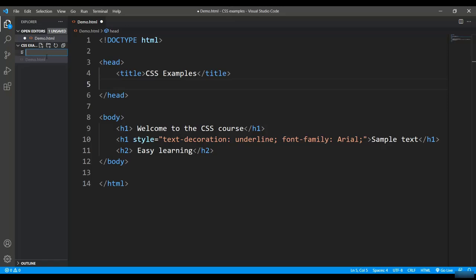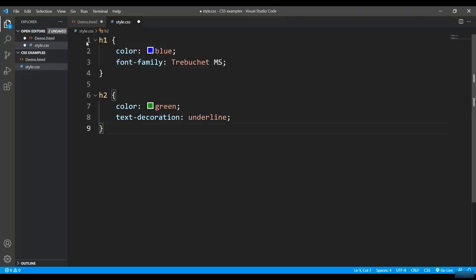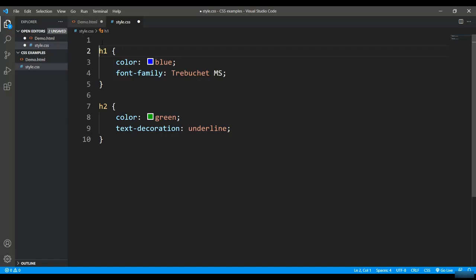Currently I'm working in the CSS folder, inside which you have the demo.html, and inside this I will save it as styles.css. And here you can find the CSS extension as well, so you can choose it from here as well. So now I have saved this CSS.